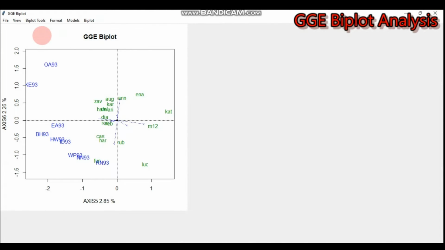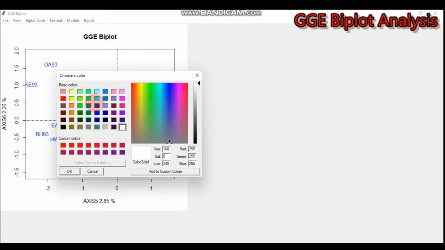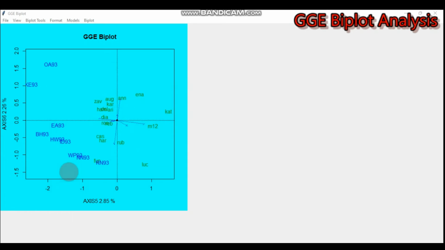Moreover, let's go for the format. For example, if you want to change the background color, if you type this, the background will automatically change to this color.